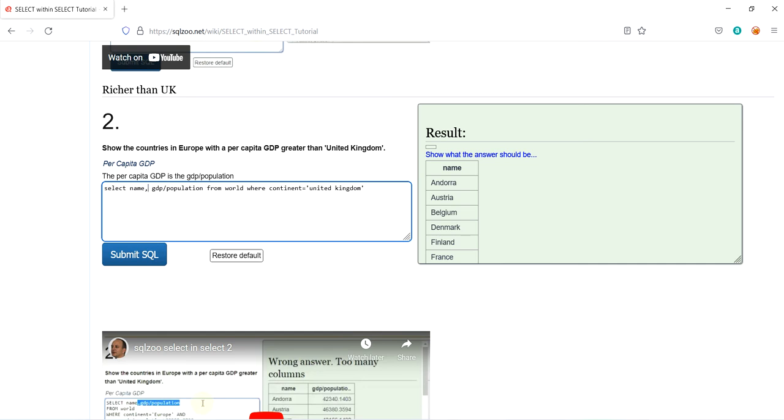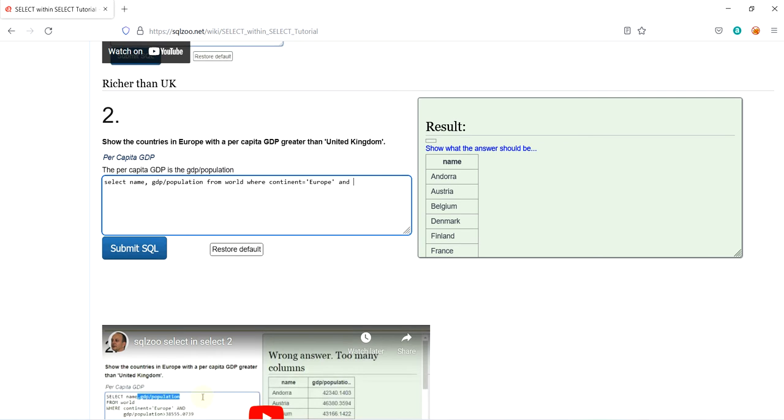Select name, GDP from world where continent equal to Europe. Okay, let's try this way, and GDP greater than. Do you think it will work?